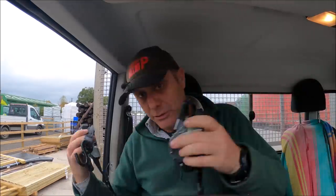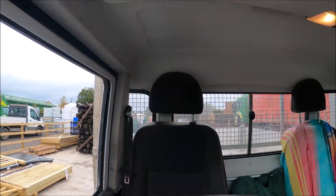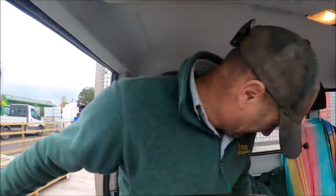Maybe even two straps. Don't look very expensive on the trailer. When I say they don't look very expensive, there's not an awful lot to them. I think they were £211 each plus VAT, whereas a year ago they'd have probably been 110-ish. Gotta have them. Can't not have them. Well, you can. I could forge something up, but then all of a sudden when cattle escape because something's not fixed properly, that extra couple hundred quid was worth it.